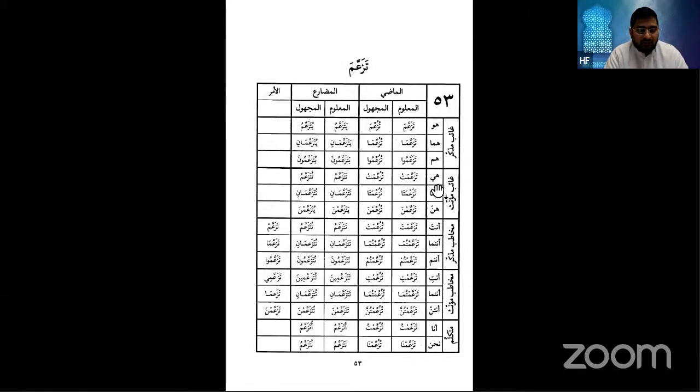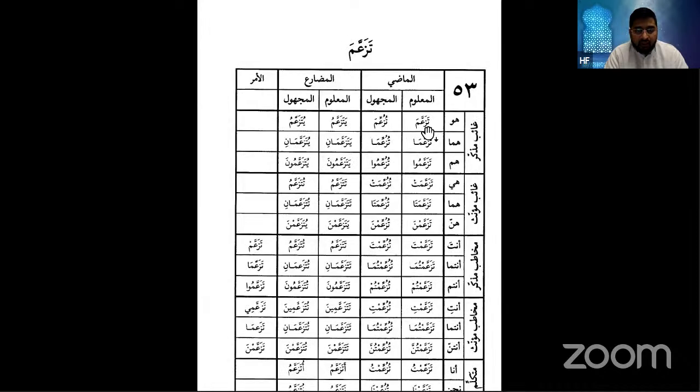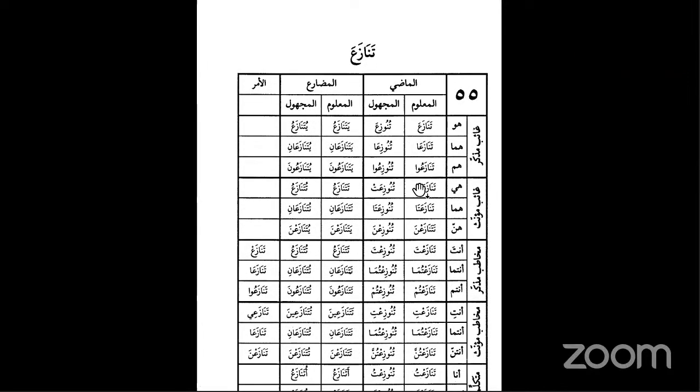Sister Zohra Virji, can you do the past tense for me? Taza'ama. So the ta is additional. Zal, ayn, mim is the root word. Taza'ama. So the shadda has been added and the ta is being added, and it's to make it into a 5-letter verb. Okay.